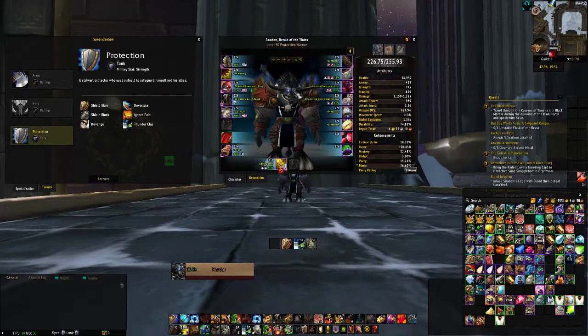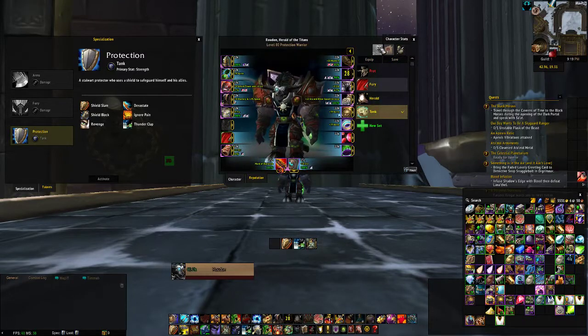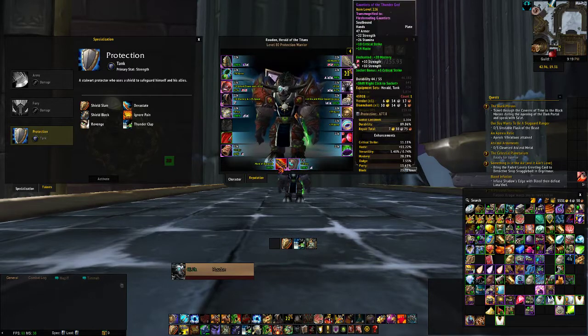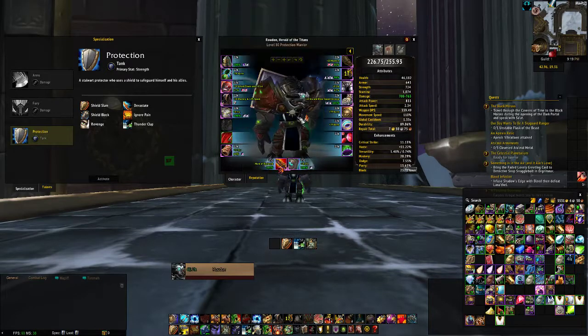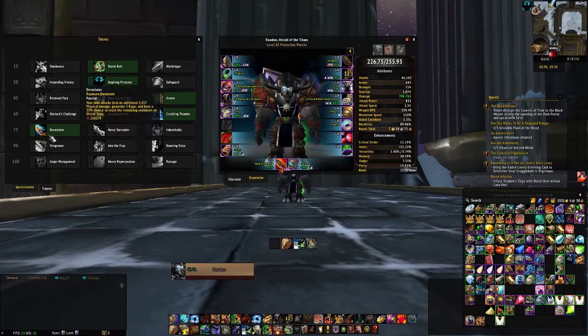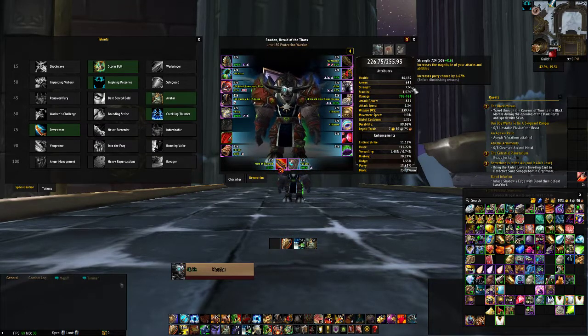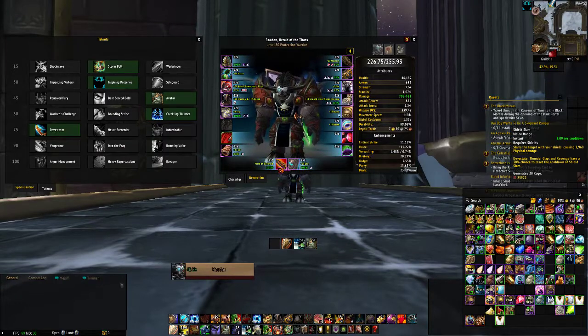Now, prot is really weird. I don't say that playstyle wise, I say that scaling wise. I strongly recommend going strength stamina gems, because you don't need defensive, because you'll be using Devastator, you will have almost 100% uptime on Shield Slam, which gives you 100% uptime on Ignore Pain that scales with your strength. So the more offensive you go as a prot warrior, the more output you will be doing.